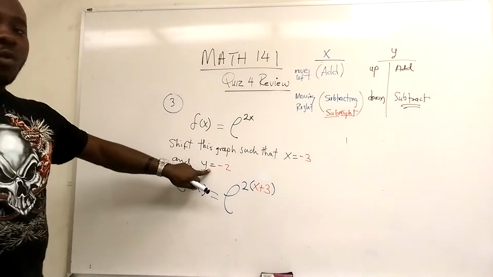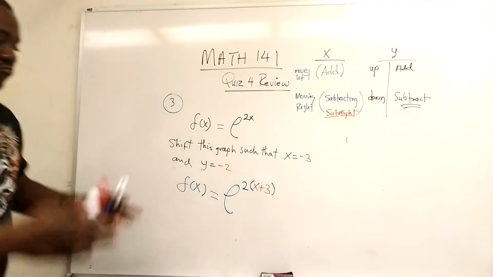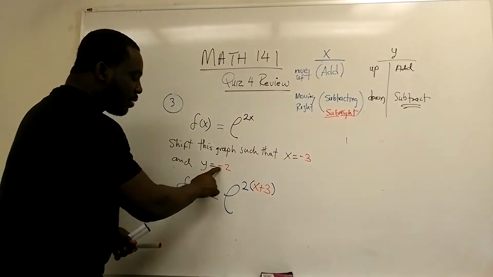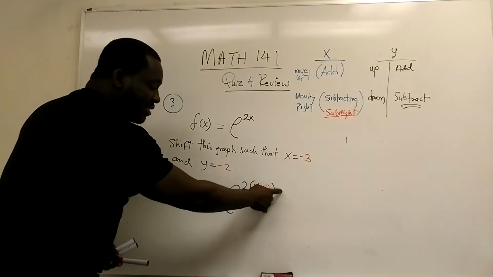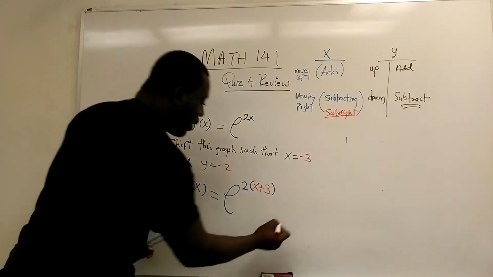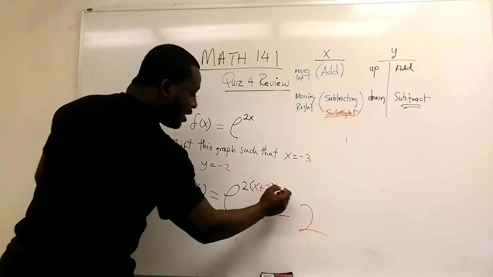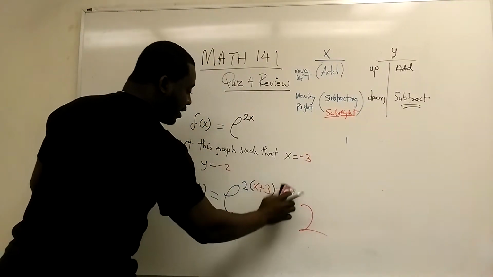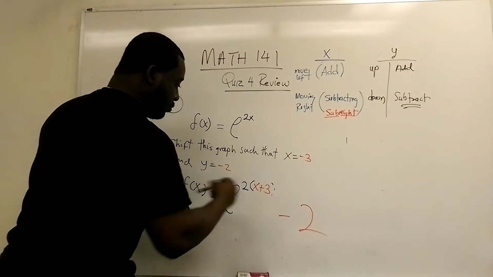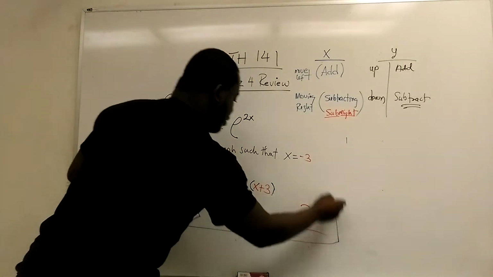And remember, for the y, if it's positive, it's positive. If it's negative, it's negative. I mean, it's that easy. So remember, you would not put the y where the x is. You have to add it to the main equation. So I what? -2. If you do it here, it's wrong. So always remember, it's added to the main function. And this is your answer.